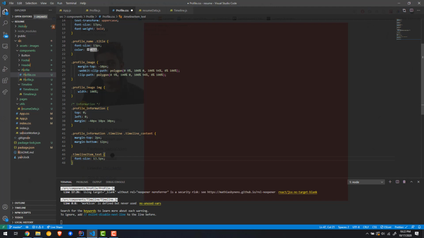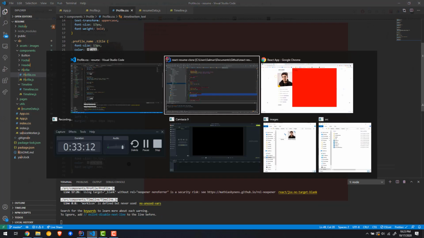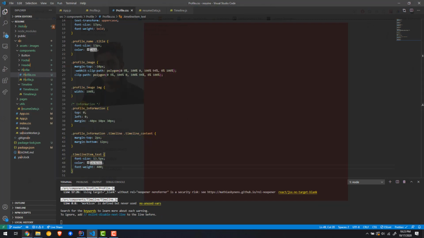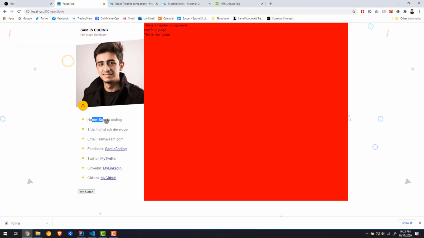Okay, and then we want to give it a color and a font weight as well. So those are the colors that we need. Okay, so if I save, do you see the color is slightly different? You see that? Okay, but now remember, look at this, right?